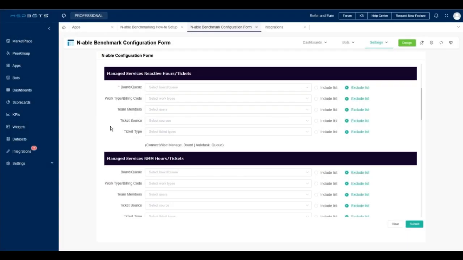In the following 3 sections, we will take the time entries that are associated with the agreement type or contract category that we selected above and break them into the following 3 buckets. First, Managed Reactive, second, Managed RMM, and third, Managed Proactive. Managed Services Reactive are more traditional problem response style tickets. This would be where an MSP responds to a problem after it has occurred. These are typically tickets that are submitted by your clients. Some examples of reactive services are help desk support, troubleshooting, and repair services.